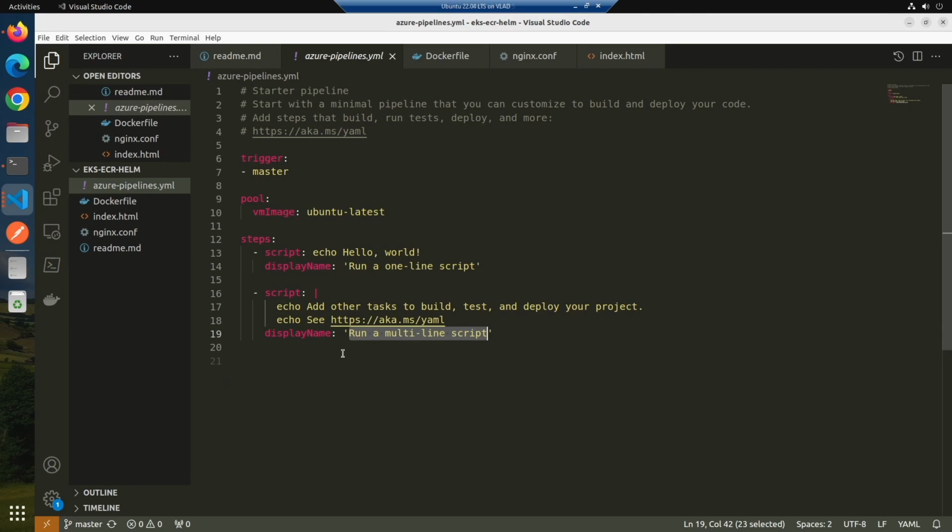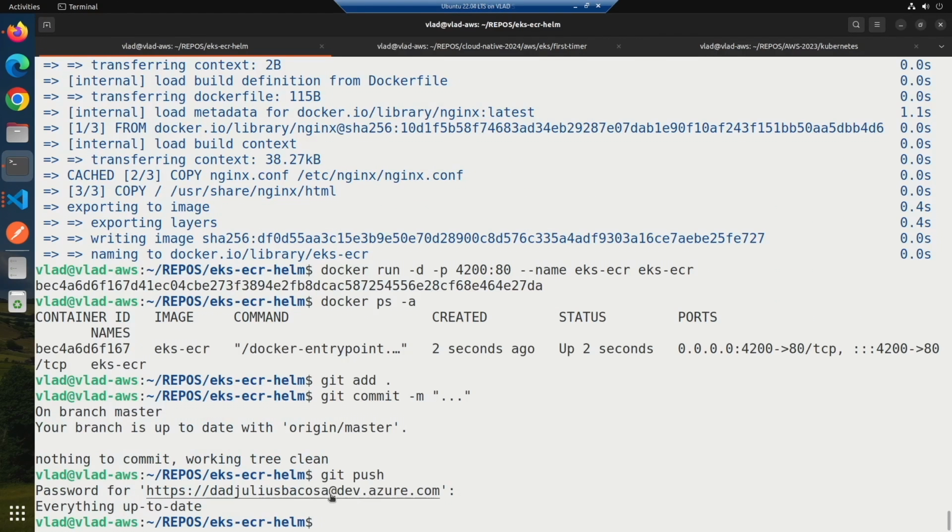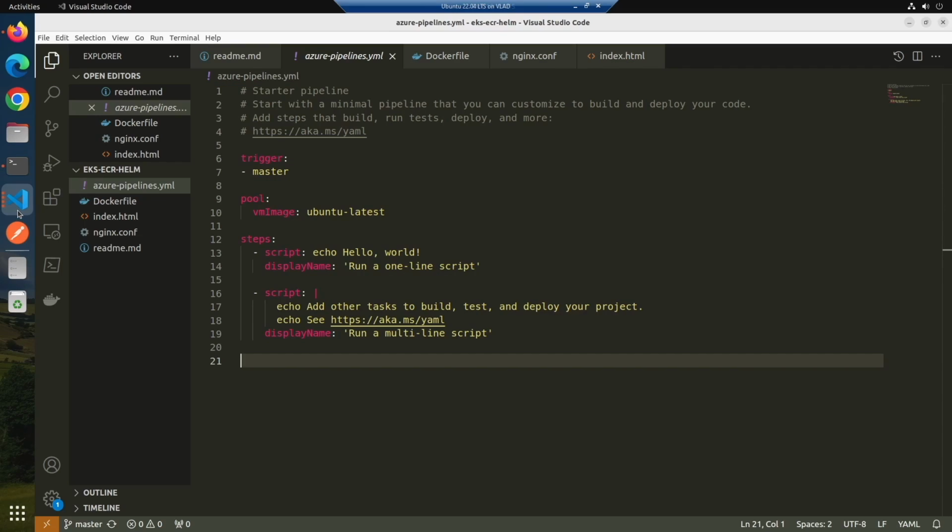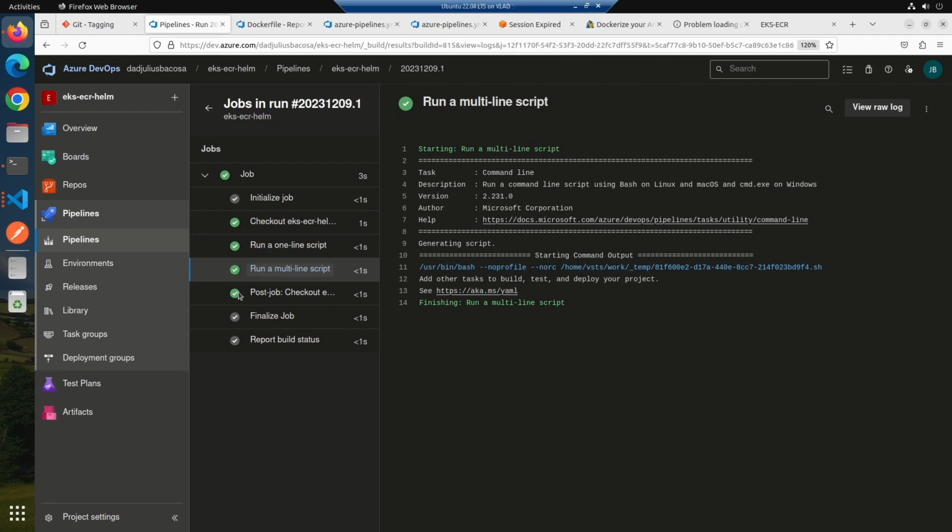So this is where we want to, let's see, execute what we just executed in the command line, where we docker build, docker tag, and then we should be able to push that to ECR.